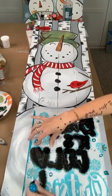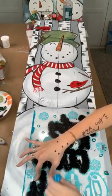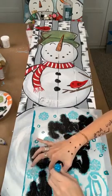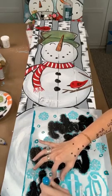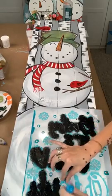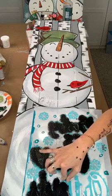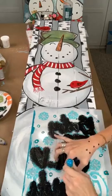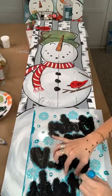And if I go outside a little bit, it's not the end of the world, because I can always take my liner brush, add a little bit of a shadow line or a highlight line, whatever you want to call it, and I can clean it up really fast. Because as you see, I get kind of impatient and I just go for it. There's ways where you could put like Mod Podge down first, if anybody else has some ideas of stuff you can put down first to make it a little bit cleaner. But I find that I just like to go for it.